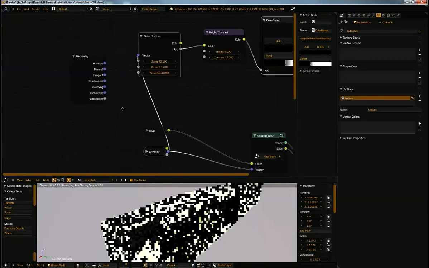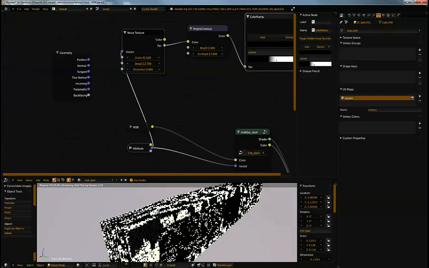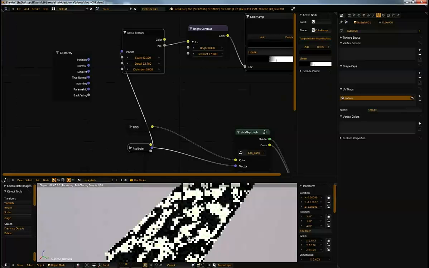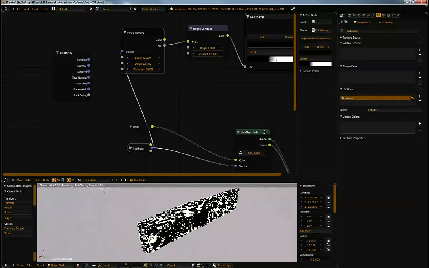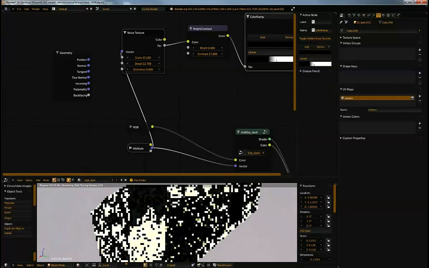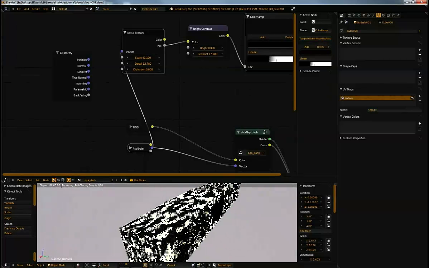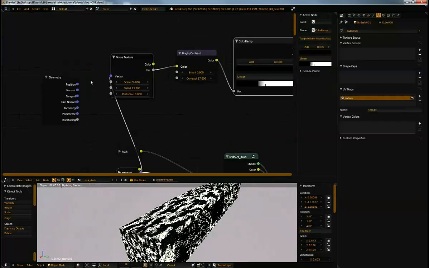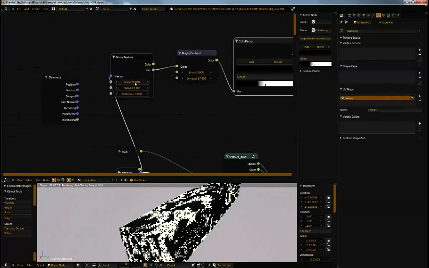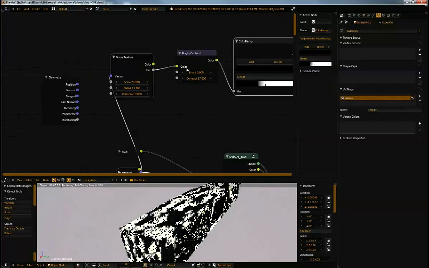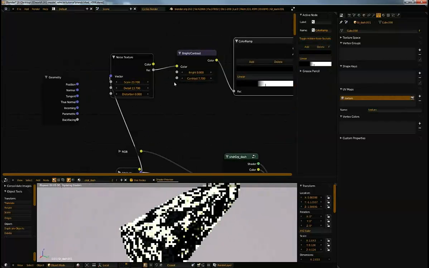Looks like we're going to be using this one for now. I mean, it's fine like that. Alright, so the scale is up a bit high at the moment. Something like that. I'm going to turn that contrast right down.